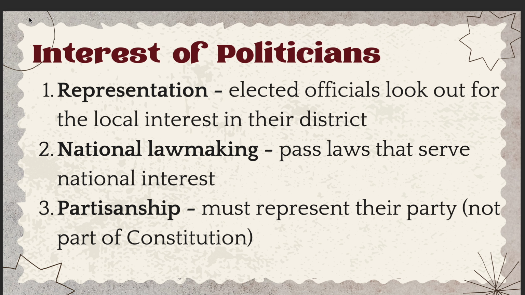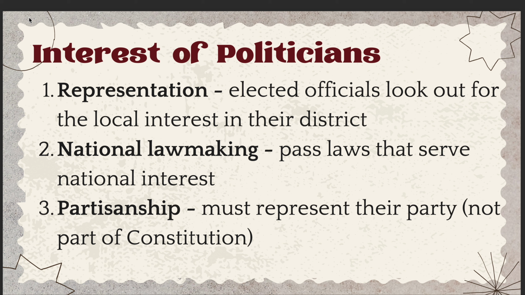Our politicians have 3 main interests. These are not in any particular order. I've just numbered them for your mind mapping. The first one is representation. They're supposed to look out for their local district and the interests of that district. The second is lawmaking, which is national lawmaking. Even though they're only serving one little district in Ohio, the laws they're passing will have effects nationally, and they should be aware of that.